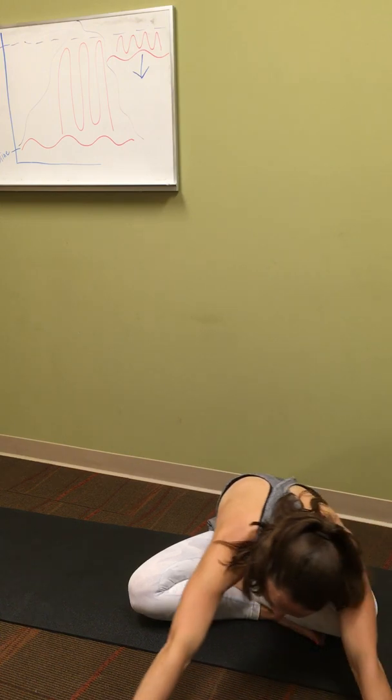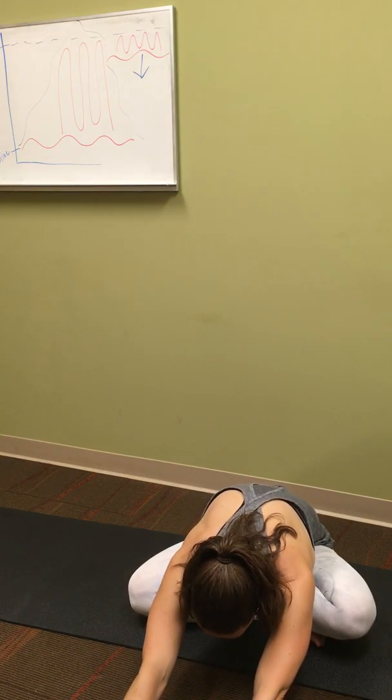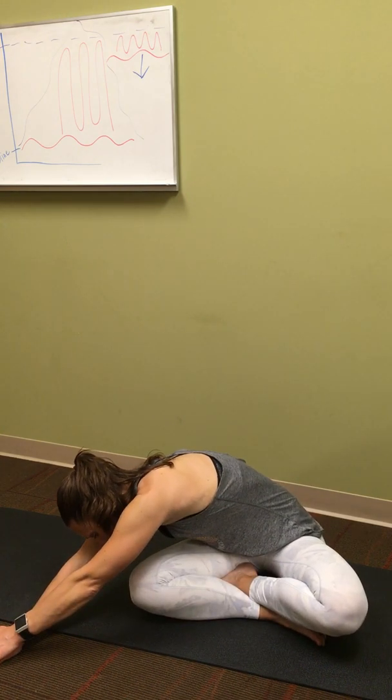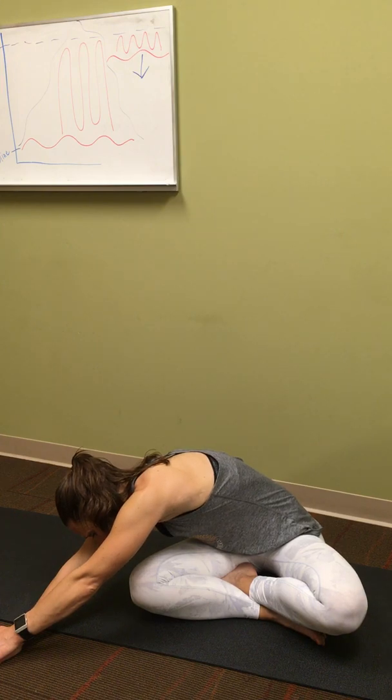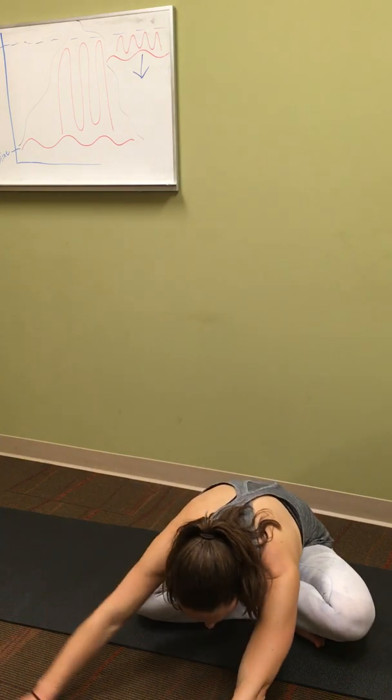Walking back through the center, maybe lengthening further, reaching into the fingertips, relaxing the back of the neck. And then making your way over to the second side, pausing here, sending that length all the way down into the right side of the hip. Or the right hip. Good. Coming back to center.